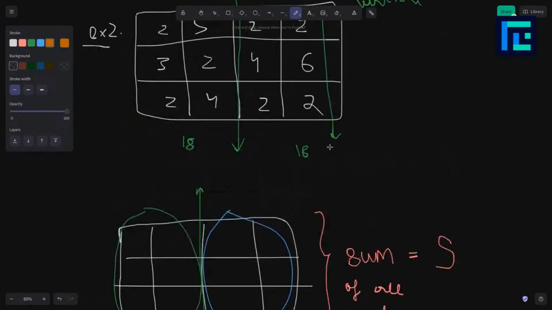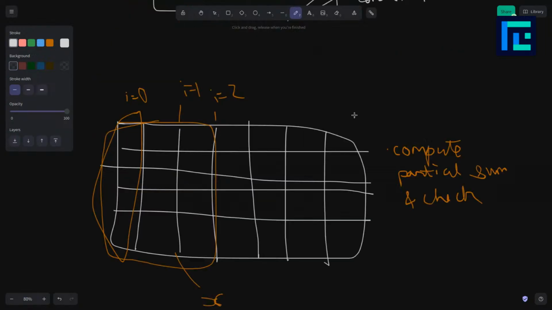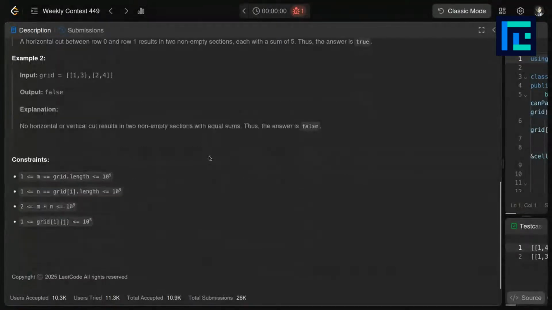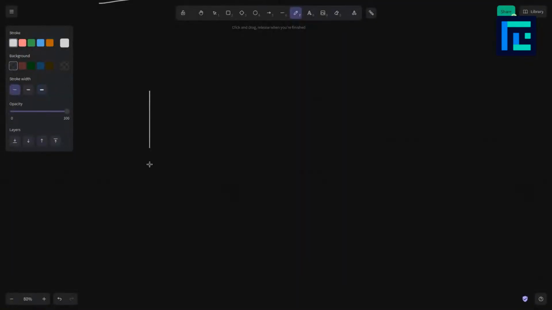So let us try this on some test case, a dry run of how this is supposed to look. Let's take a false case they've given: 1, 3 and 2, 4.